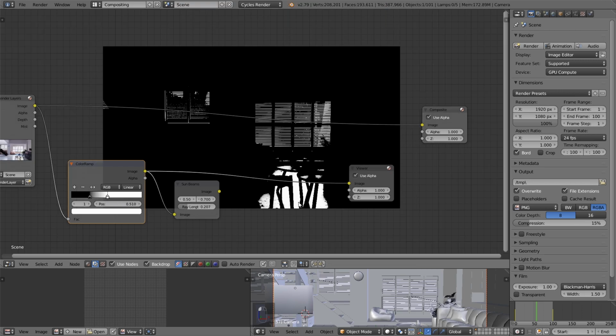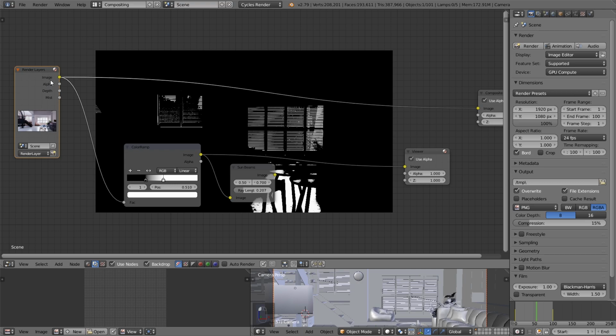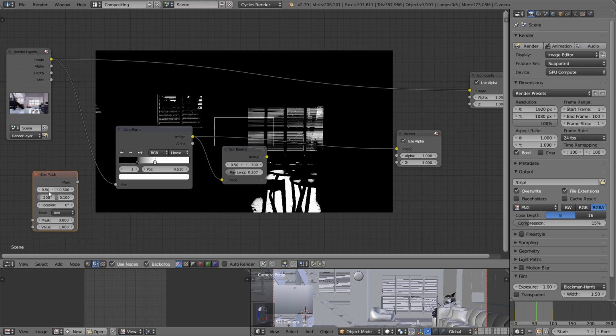Now, if you do have areas like I do here where you have white in the scene you need to get rid of, you can do this really easy and really quickly with a matte. So I'm going to quickly show you how to do that. Box matte, Shift A, add in the box matte. We're just going to take the position of it, move it over there a little bit. I'm holding Shift because this moves kind of fast. So holding Shift and changing these values will make it a little easier to fine tune them. And I'm just changing this X and Y scale here a little bit, and then the location down to where we have the white that we don't want. So we'll place the mask right over that.